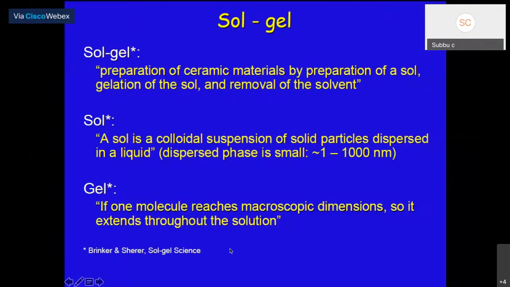With sol gel, the name suggests you are starting with solutions. What happens if a solution's pH is changed? If you vary the pH to either acidic or basic conditions, you normally get a precipitate. But I don't allow the precipitation to take place. I start with solutions and allow them to build a network. That means A plus B, two molecules of the same material, are reacting. There is cross-linking taking place, but still it is not a precipitate.